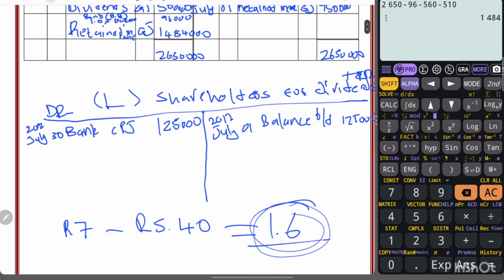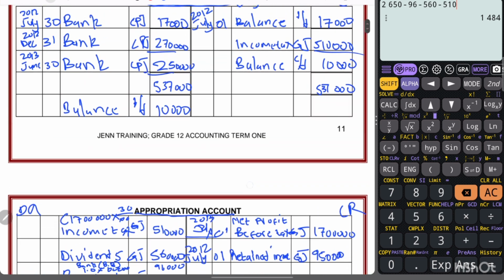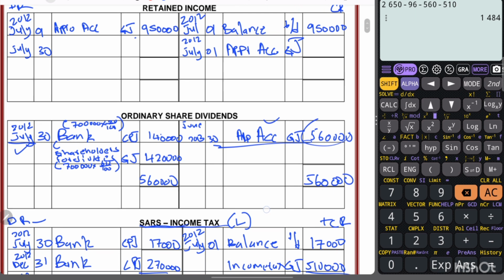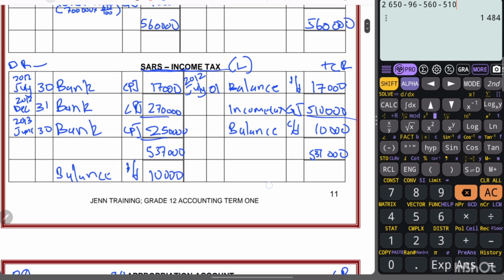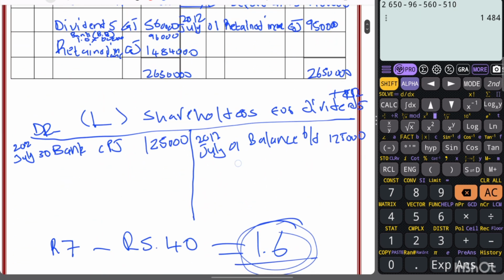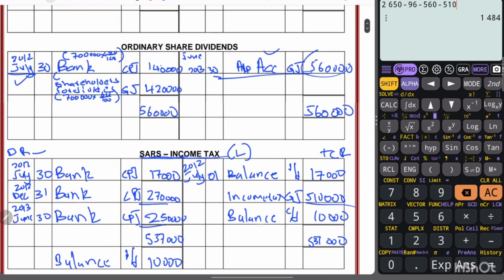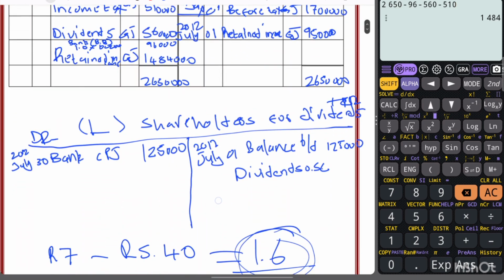Let's finish our shareholders for dividends now. Let's go and check now. Is there anything that talks about shareholders for dividends? This one, shareholders for dividends. Remember, it's declared and not paid. Then now it must be seen here now. It's gonna be dividends on ordinary share capital. How much is the amount? The amount is 420,000. It means we are still owing our shareholders. This one is declared and not paid, so it's a liability for the company. All right.